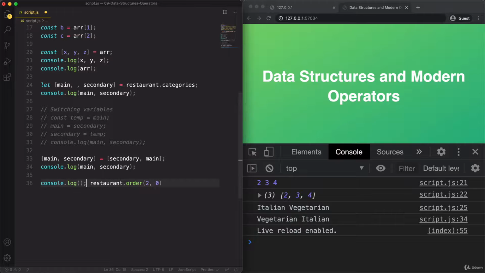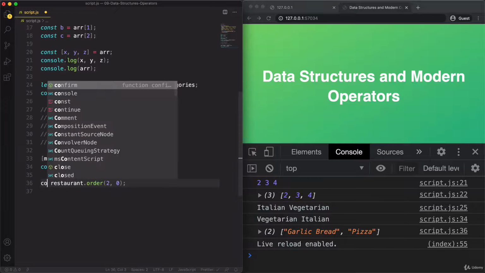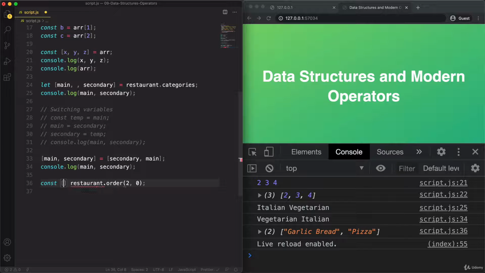Let me just show that to you. And indeed, it is garlic bread and pizza. And so now we can simply destructure that. So this is the destructuring assignment.